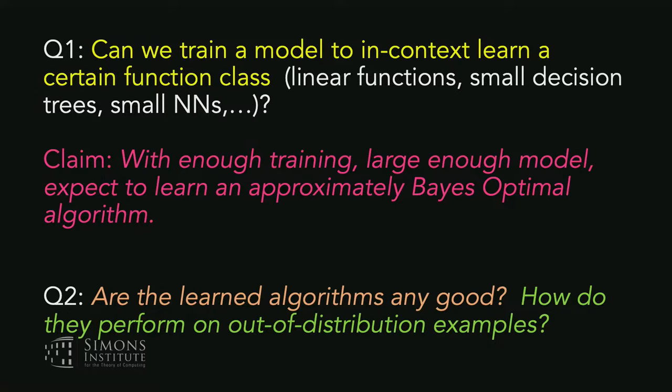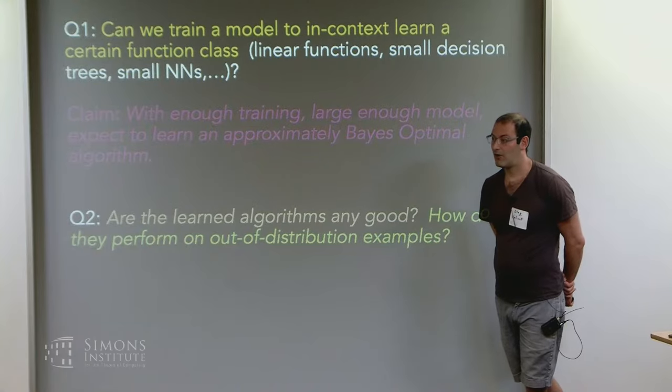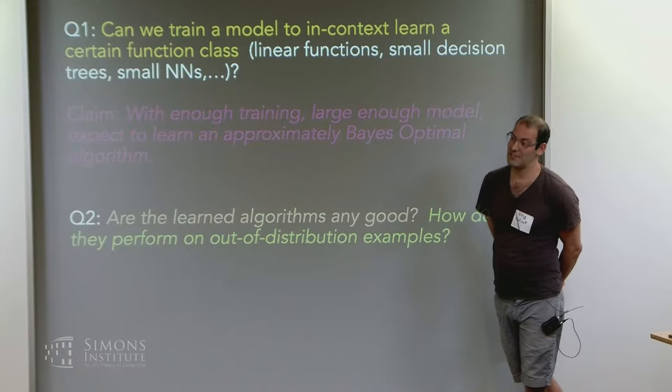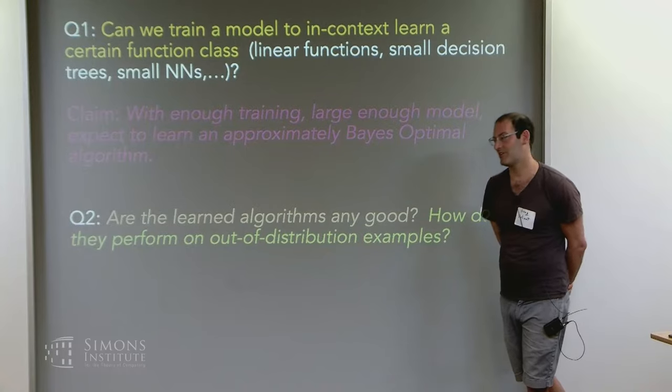I'm confused by it. It seems like you're learning something super Bayesian, super optimal, because when you did that comparison of lasso to least squares regression, your transformer was able to figure out just by looking at the data that some of the coefficients were zero, when least squares regression wasn't, and least squares regression is sort of what I would consider Bayes optimal in the absence of that prior. Sure, but if your distribution of examples only gives you label vectors where the labels do correspond to sparse linear functions, then with respect to that distribution, the Bayes optimal thing is lasso with the optimal choice of regularizing.